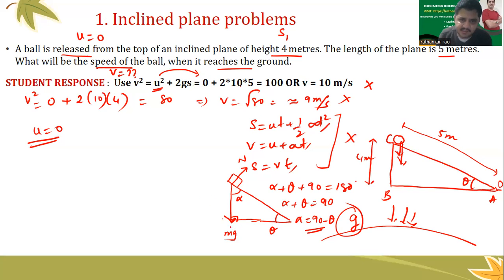Now, which is the x-axis? Usually we consider this as your x-axis, right? This should have been your x-axis. But to make things easier, I will consider this as my x-axis. Along the plane, I'll consider the x-axis. If this is the x-axis, a line drawn perpendicular to this should be your y-axis. See, this should be your y-axis. See, this is my x-axis, this is my y-axis. Okay. So if this is my y-axis, I'll pull this one backward like this. Pull it backward like this.